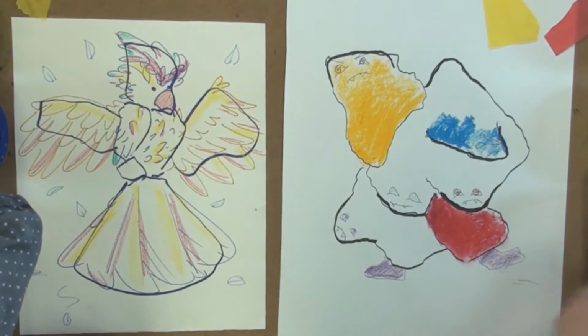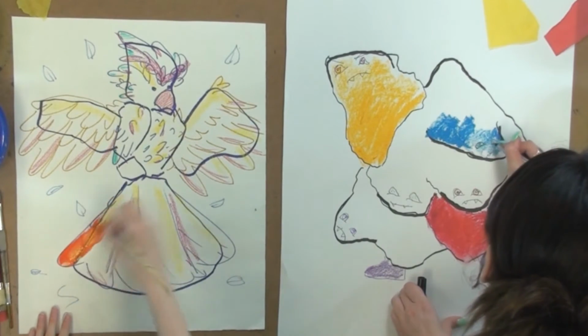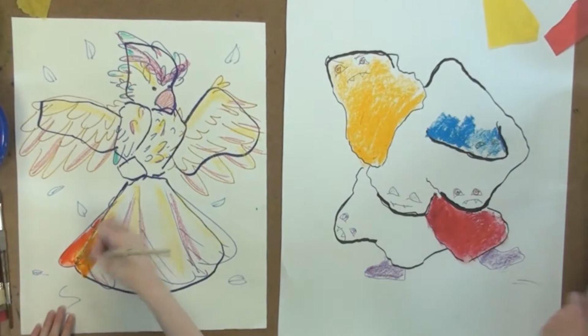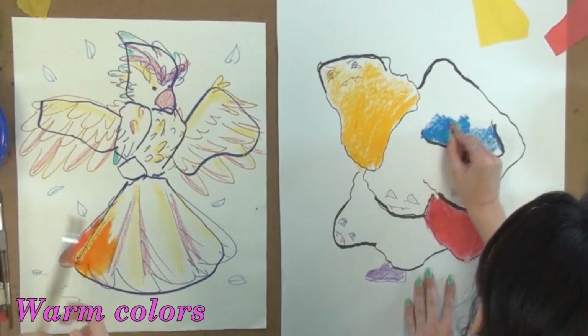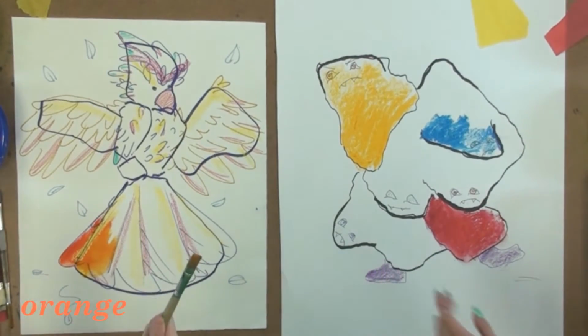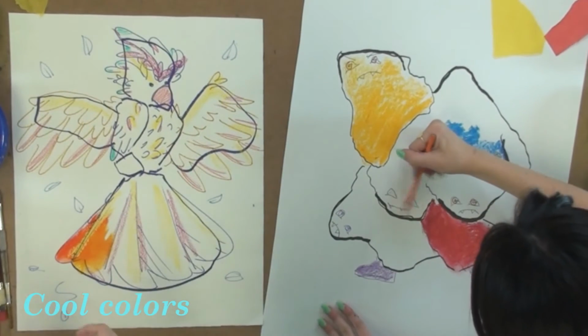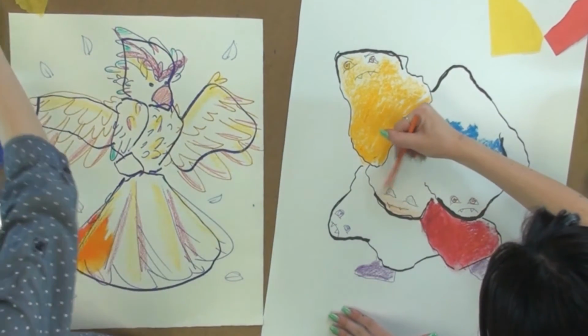Lots of crazy colors, like red. And orange. Which just so happen to be warm colors. Warm colors are like I said, orange and red, as well as yellow. Whereas cool colors are things like blue, green, and violet. So I'm gonna add some of that actually right now.